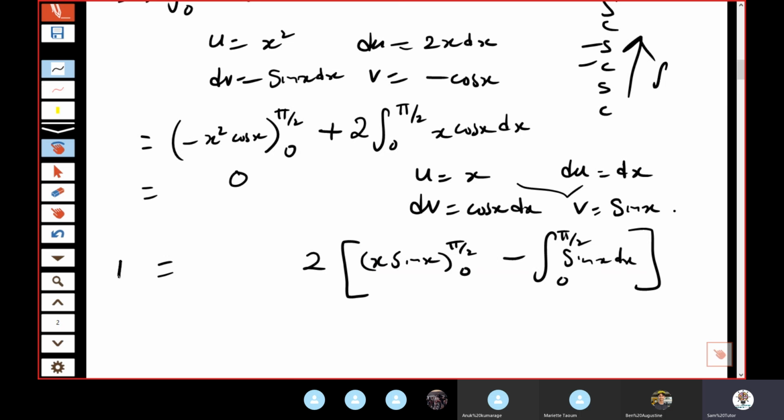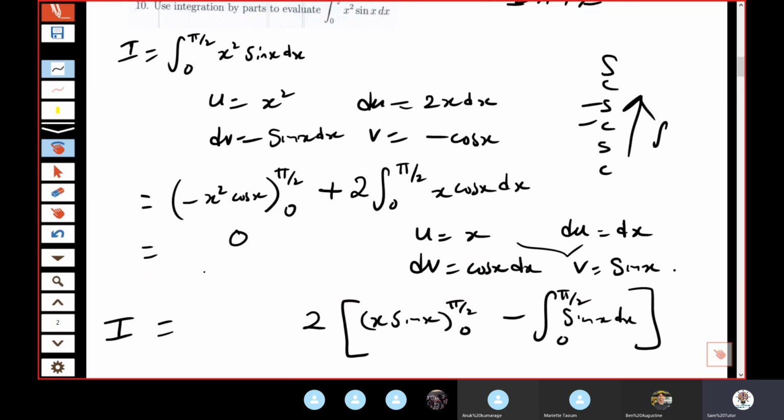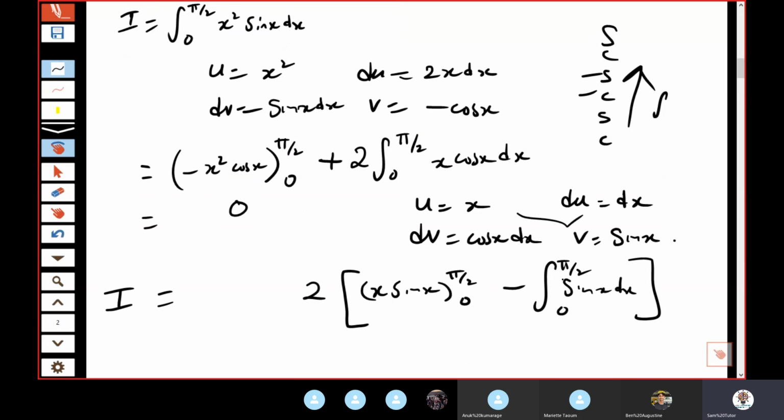Okay, is this a repeating question? Yes or no? Did this reoccur? No. See, there is no x squared. So this is not a repeating question, but it is integration by parts twice. So we call that a recurrence, but it's not a repeating style of integration. The repeating would be if that was specifically x squared.